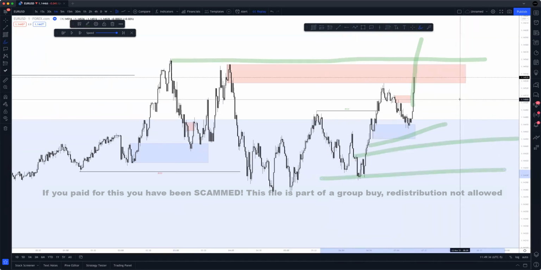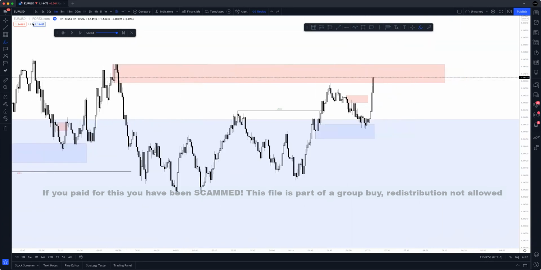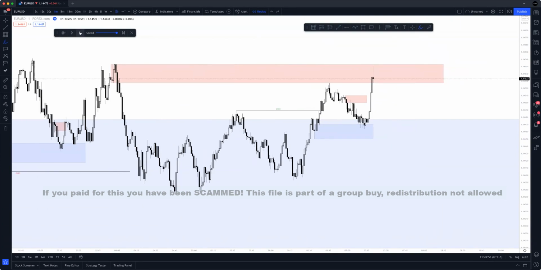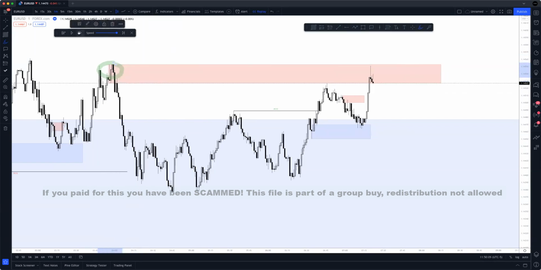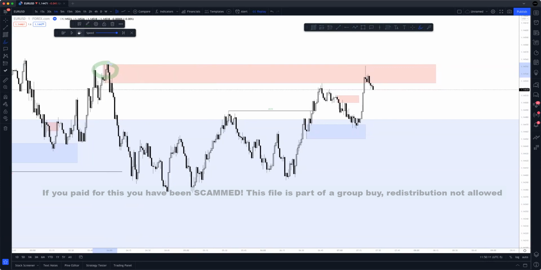And that's where my whole narrative got not even twisted, but that's where everything originated from. I was expecting this to give out, in all fairness, and I had pretty good reason to, with the amount of liquidity that rests above it and how deep in this bearish leg we were. So it was a little bit wishful. Didn't end up actually producing, but it is what it is. So now we've got to adapt, right? So we tap in, we've swept, we've basically mitigated the extreme of this block over here. I'm not looking to get into anything yet. Okay, we need to see what's going to happen here. Okay, push down.